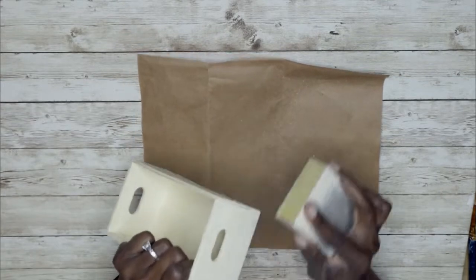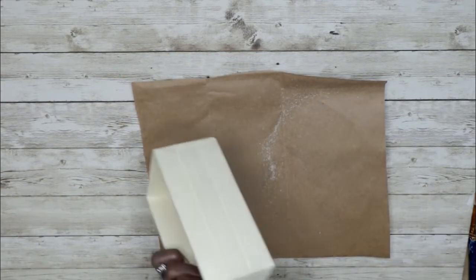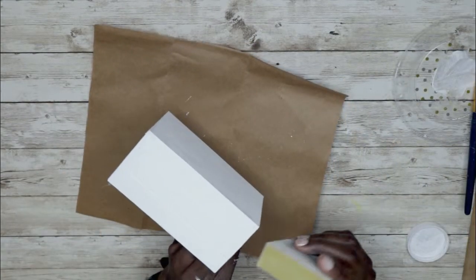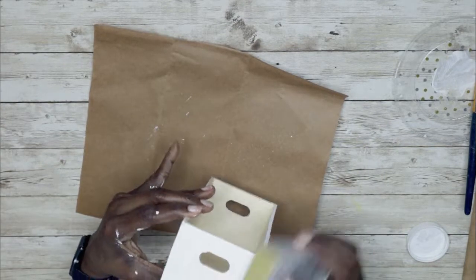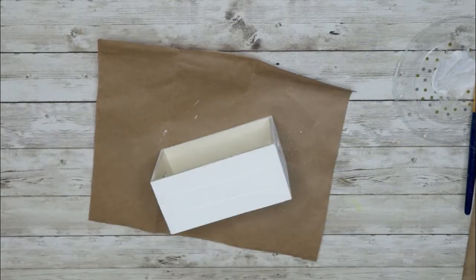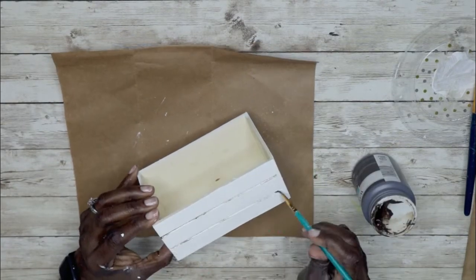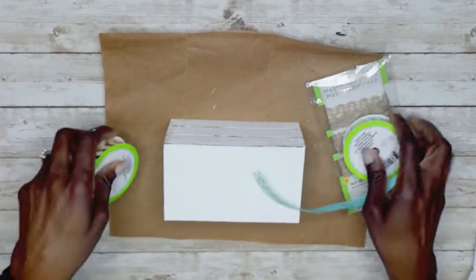Here I am reusing this wooden crate from the Dollar Tree. So I'm just sanding it off to prep the surface for painting. I then gave it 2 coats of this apple barrel white acrylic paint, then sanded it a little bit more. I wanted it to look as if there are 3 books stacked on top of each other. So I took my fine tip paintbrush and just lightly brushed some of this Waverly antique wax between the spaces.